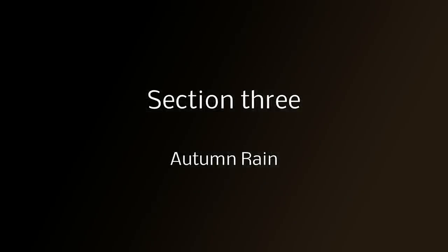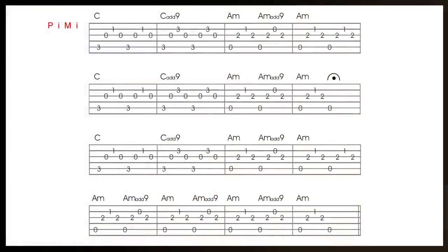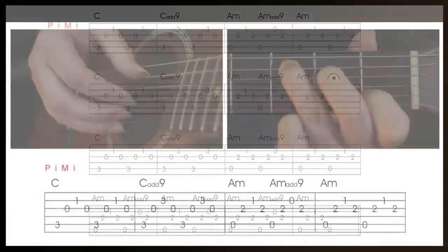Right, let's have a look at the very last section of the tune. And looking at this straight away, you can see it's actually quite easy because all you're actually playing is the first section of the tune 1.5 times and then just repeating a chord change between the A minor and the A minor add 9 over and over again. Let's hear this last section played.